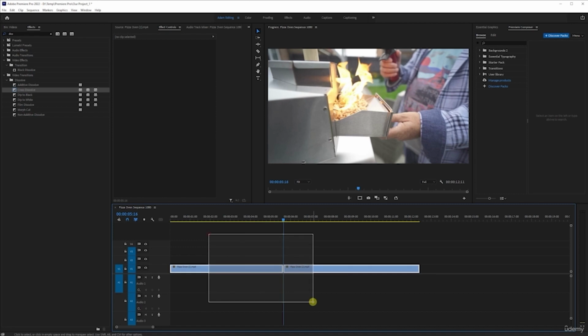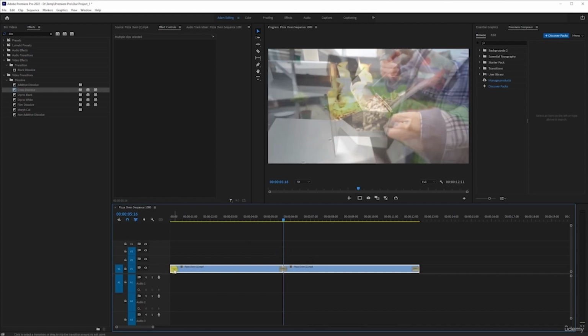Anyway, let's highlight these both again by drawing the marquee tool, which is purely just drawing a square around it like you would in Finder or Windows Explorer to select files. And Shift D, again, default transition, default transition, default transition. Now you may want that, but we don't want that right now.